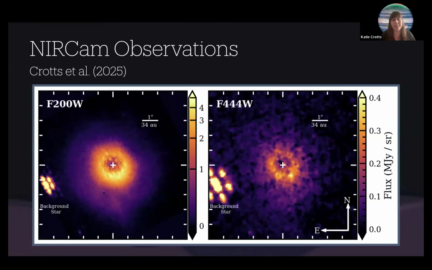All right, so of course that's not the end of the story because I'm here to talk about our NIRCam observations. So I'm showing the 2 and 4 micron data where you can see the disk is imaged quite nicely. But of course what we're really interested in is whether or not we see this planet candidate within our data. So at 2 microns, we're not seeing anything but the disk, which is what we would expect for a planet companion. But at 4 microns, there is potentially something there.